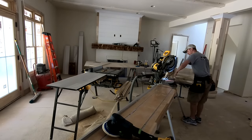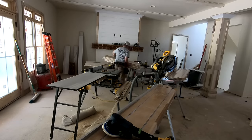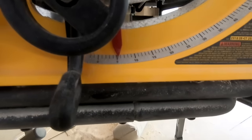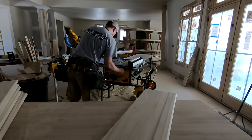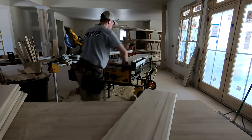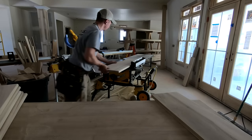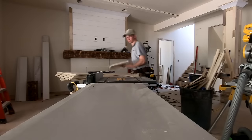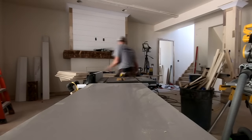Next thing, after I've got everything sanded, I'm going to move over to the table saw. I'm going to put a 5-degree bevel on the backside of the treads and rip them to width. Setting the table saw to a 5-degree bevel is really important — you'll see why in a little bit. To figure out the width to rip your treads, take the run plus an inch and a quarter, or whatever number you want for your overhang. I went an inch and a quarter on this stair. You always want to keep your footsteps to a minimum — that's one of the secrets to efficiency — and by batch cutting all my treads and risers at once I'm going to save a ton of footsteps.